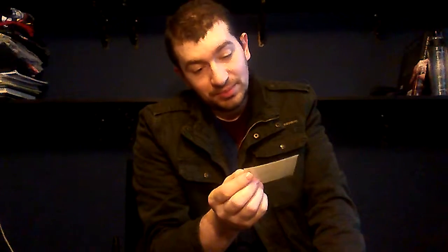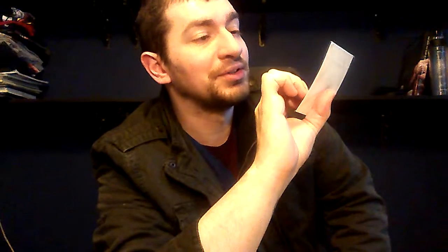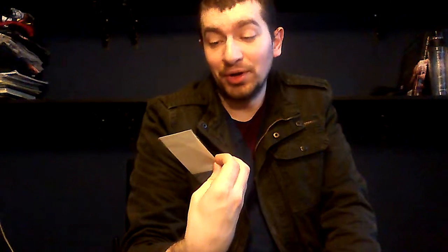Next we have a keychain — it's a Mario Brothers Blue Shell Keychain. It's actually a pretty good quality keychain — one of those flexible rubber keychains. That's pretty nice, probably about $4. It doesn't actually say Mario on it or anything, just Blue Shell Keychain, I guess to get around the licensing. Since they got around the licensing, they probably did lose a dollar or two off the value.